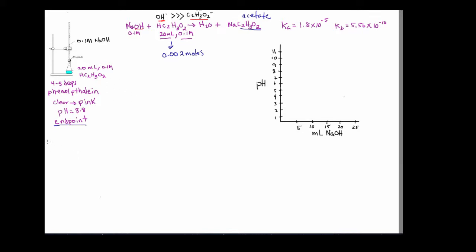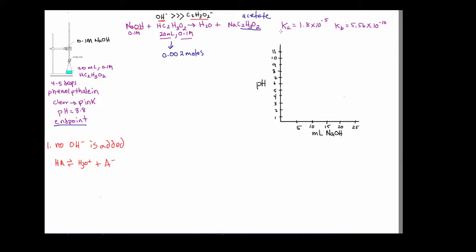We're first going to calculate the pH of the solution where no hydroxide ion is added. So literally what we're doing here is we've got our 20 mLs of the 0.1 molar solution of acetic acid in the collection flask, and we're going to calculate the pH of that solution. I'm going to work in the shorthand notation here. We have our HA, which is in equilibrium with H3O plus and A minus.